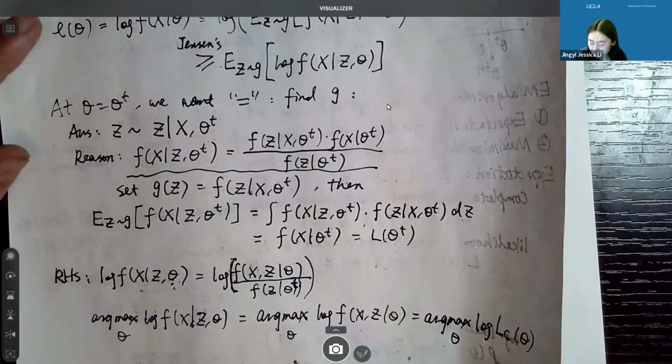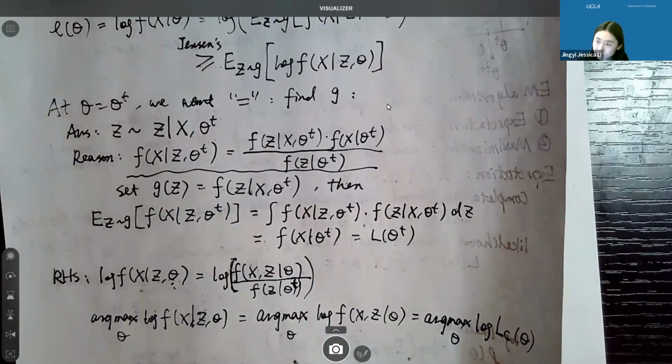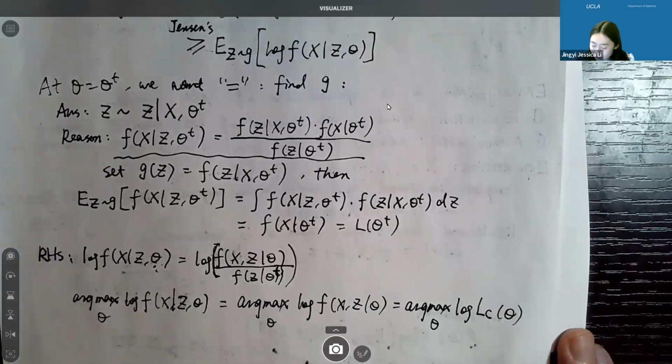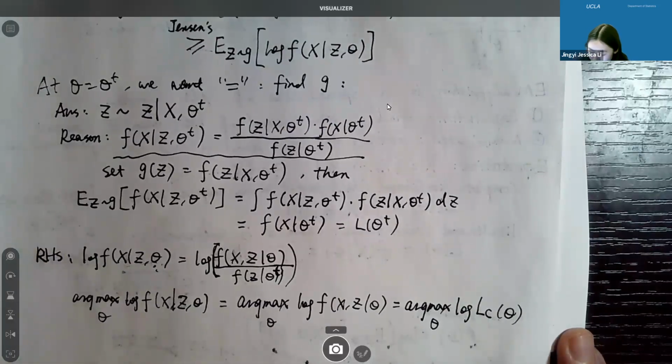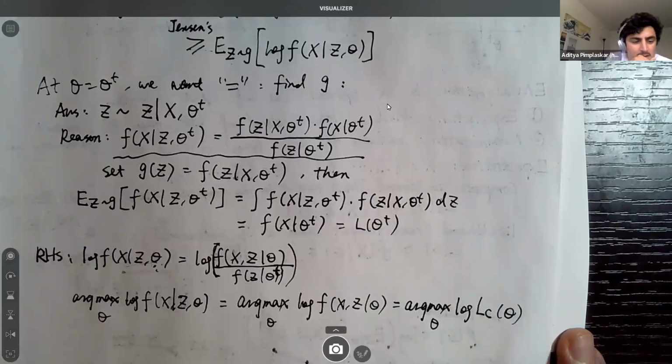So any questions before we move on? Basically, I'm talking about the underlying reason behind the EM algorithm, why it works. Can you explain how that line reduces the expectation to, yeah, I think I'm just missing that step between the second and third equality. Yeah, I think I didn't make that super clear.